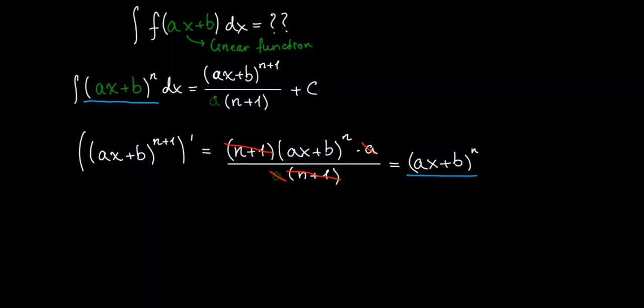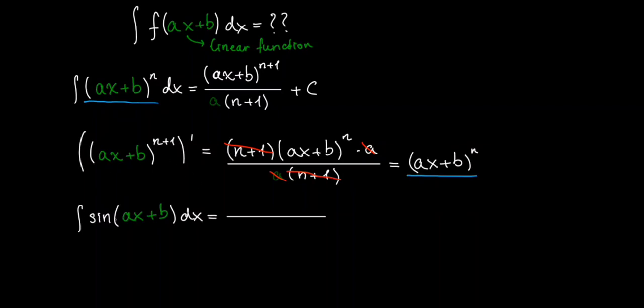Perhaps now you can see why we also had to divide by the a when integrating this function. It's because when doing the derivative, we had to multiply by the derivative of the inside function ax plus b. So if you're doing an integral, which is the completely opposite action of derivative, now instead of multiplying that derivative, you have to divide it. Now, please note that the same thing works for trigonometric functions.